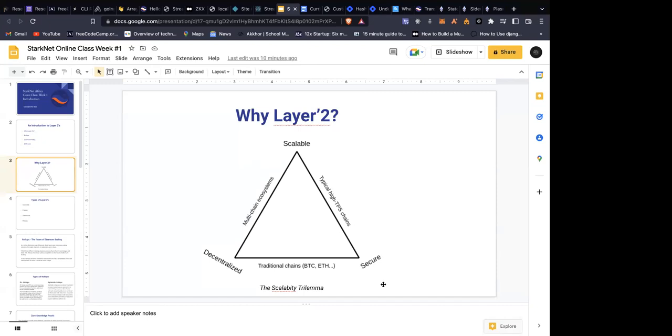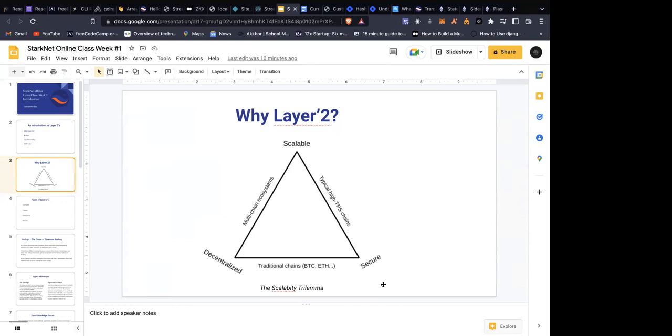So what does that mean? So basically, there are three things involved: scalability, decentralization, and security. So the question is this: how do you create a blockchain system that achieves these three things without compromising on any of them? So basically, how do you make the blockchain scalable without compromising on any of this? So you're talking about how do you create a blockchain that can scale with more transactions and can also be fast at the same time? How do you create a system that is truly decentralized? And how do you create a system that is secure without compromising each of this?